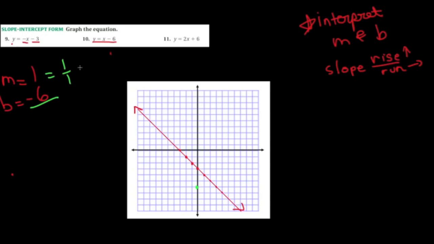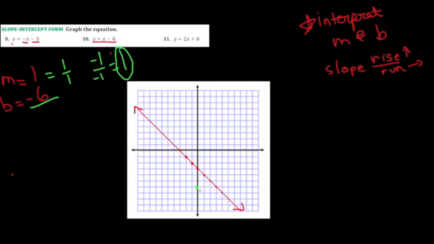Notice here that you can also do -1 over -1 because it's actually going to be 1 either way, because negative over negative is always positive. So you can do either way. You can do left 1, down 1, or up 1, right 1. It does not matter. Sometimes when you haven't got space on your graph, you may need to go the other way. But here we have plenty of space, so that doesn't really matter.